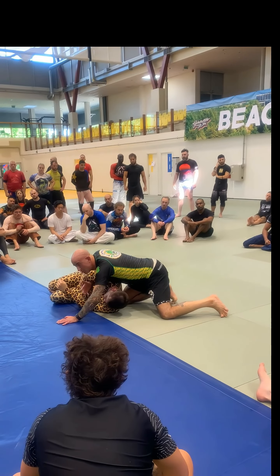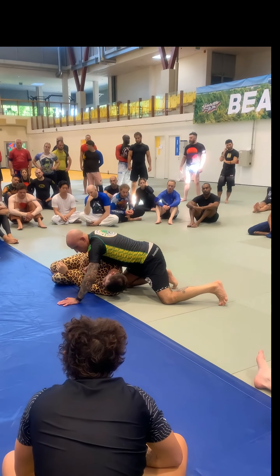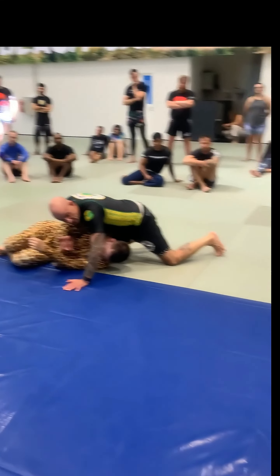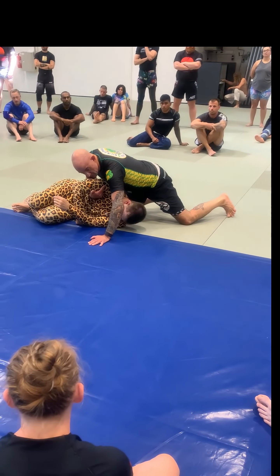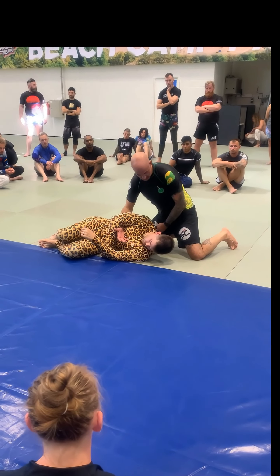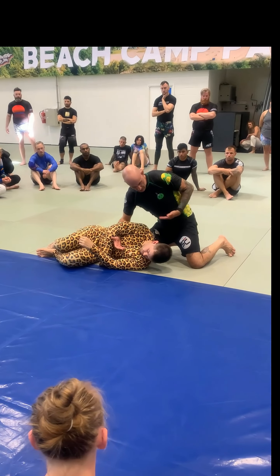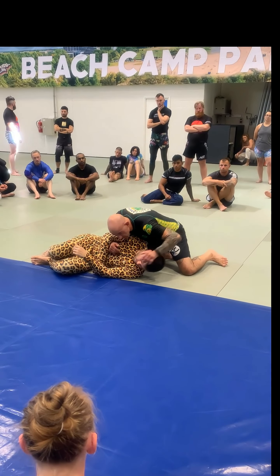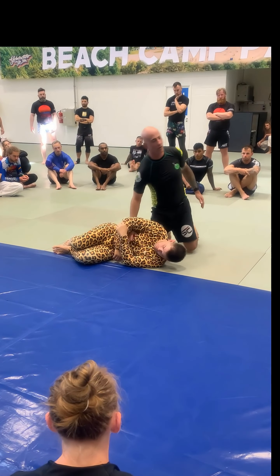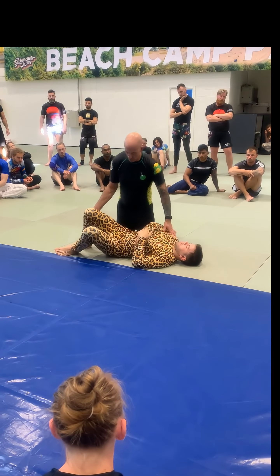You guys will notice here that as I do that, I'm going to look to scoop up an underhook — it's a very easy underhook in the movement. So we're just going this way: pulling, wedging, and pushing the underhook. If you want, you can even drop your chest behind the shoulder a little bit and just observe how it's fairly difficult for the person to turn back into you now, just because your weight is there. Even if Matt does beat my chest, when he gets to that thigh, he kind of hits the stopper. In real life, I'm going to be starting to step over into whatever attacks we want to go for. That's the foundation of the position.